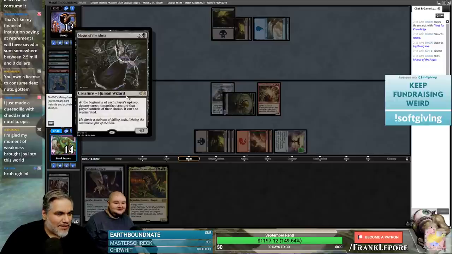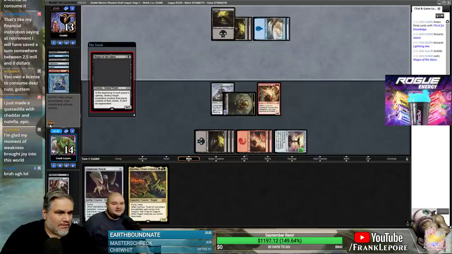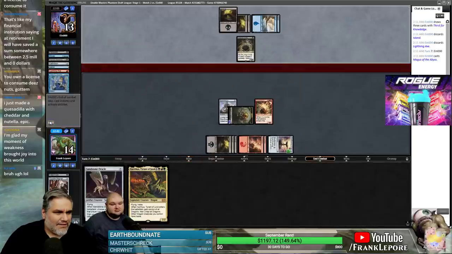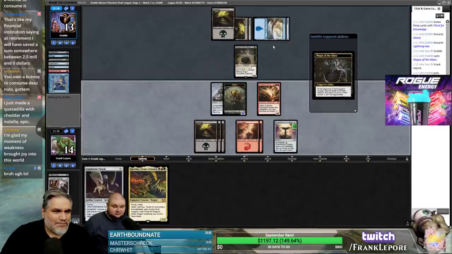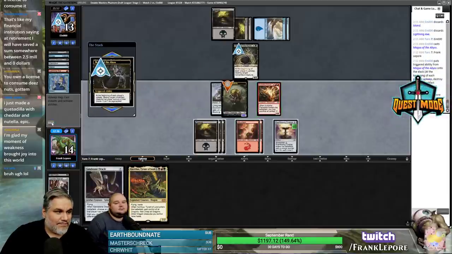At the beginning of each player's upkeep, destroy a non-artifact creature that player controls of their choice. It's Abyss. But don't they just lose their own guy? Yep. Wait, isn't it non-black? No, it's not an artifact. Oh. Probably because it'd be busted if it was non-black. Alright, I'll choose this guy.